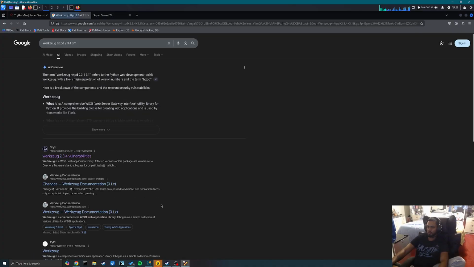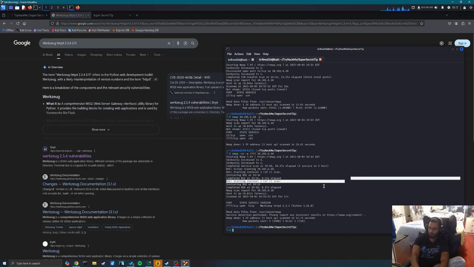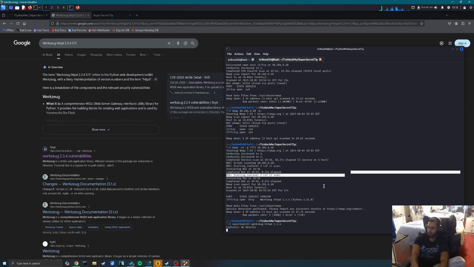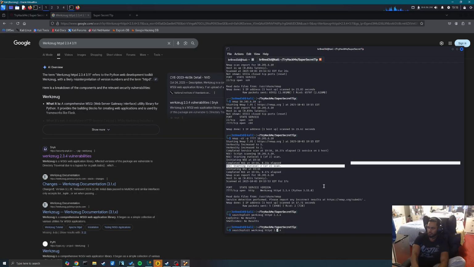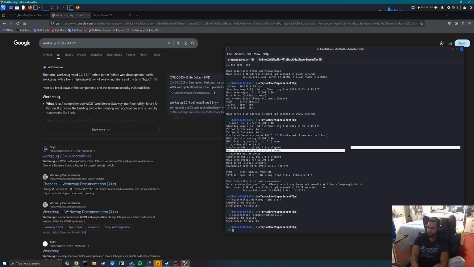I might even pull up Metasploit, see if I could find anything. I'm gonna actually pull up Metasploit. Can I do this search exploit? Werkzeug HTTP 2.3.4. I probably should put that in quotations. Whoops. Really?